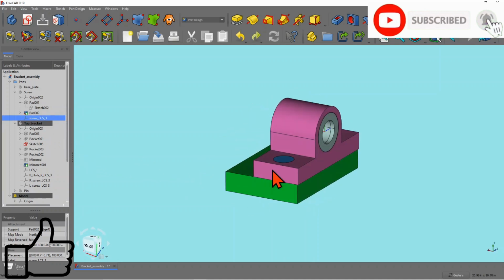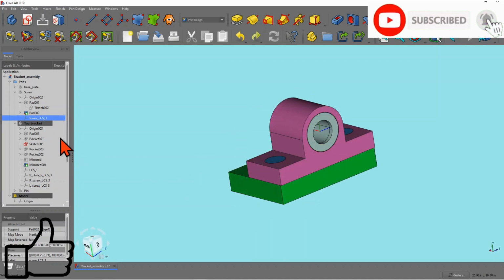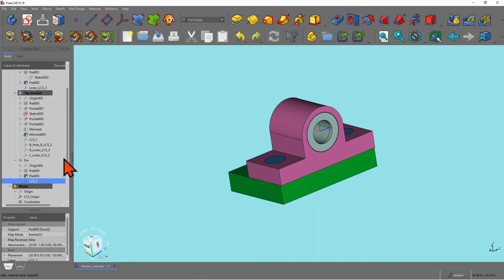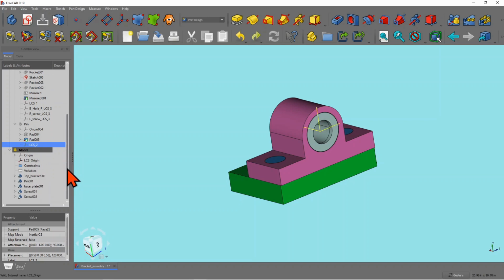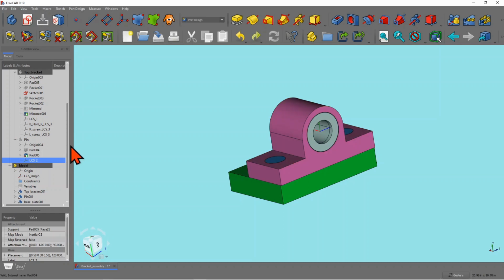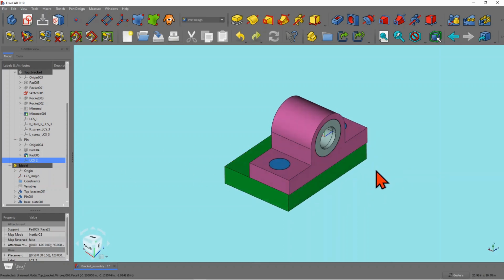Yes, so then even here this one probably is in the pin. Okay, maybe it's in the top bracket. Oh no, never mind, we can keep it there for now.